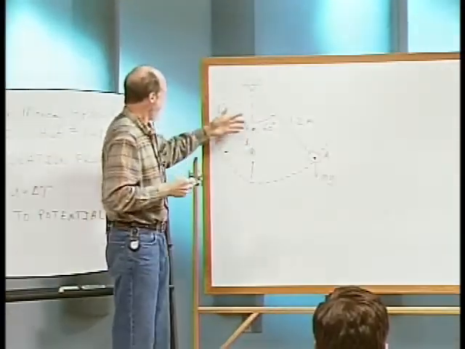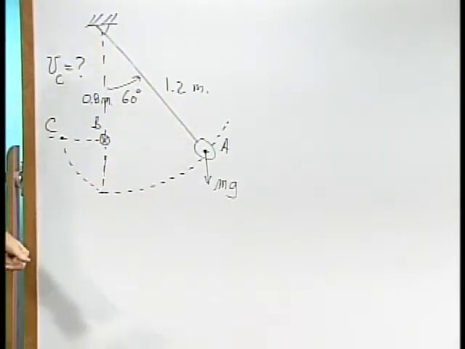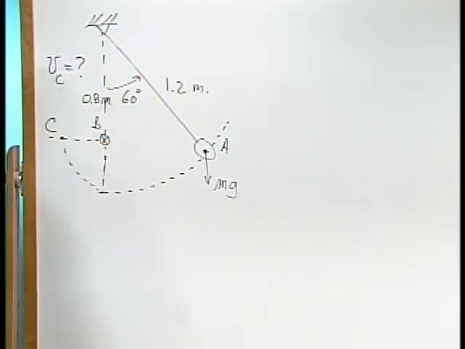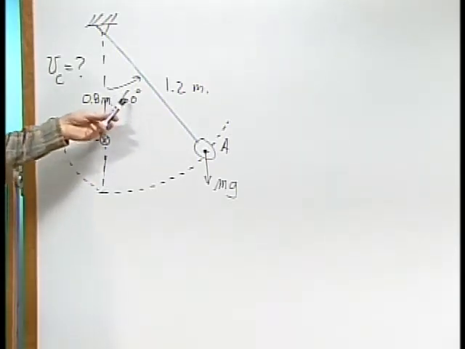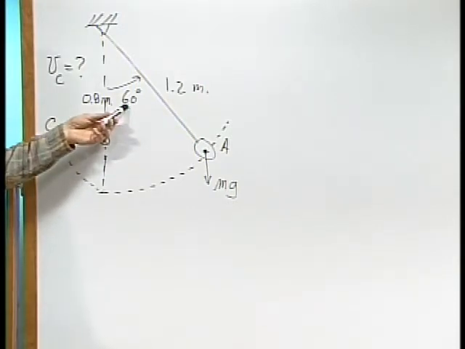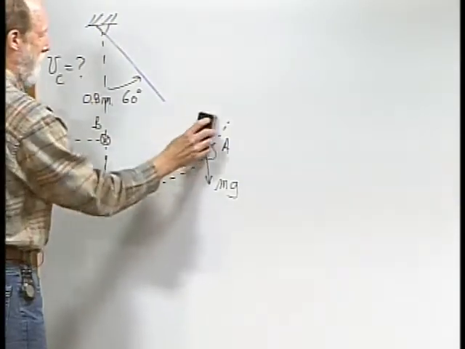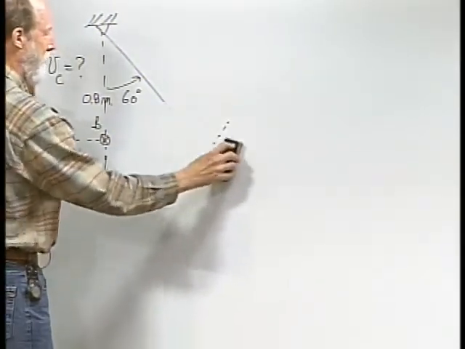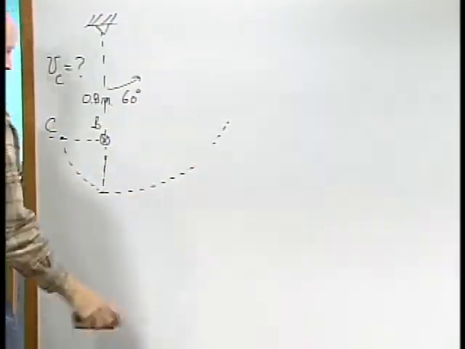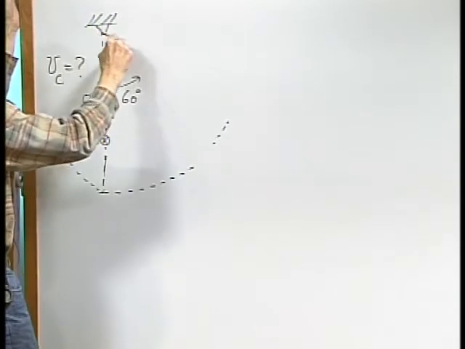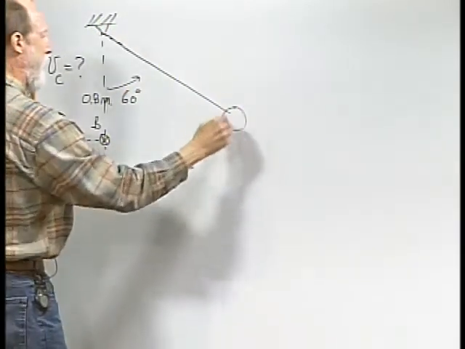Okay. So we have a 1.2 meter arm starting out at 60 degrees, and I don't like my picture. Because A is going to be above the line. Yeah, I like drawing somewhat to scale. Let me just change this angle. Make that more like 60 degrees. That feels better to me.